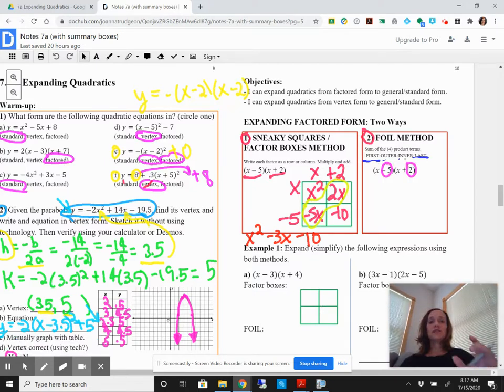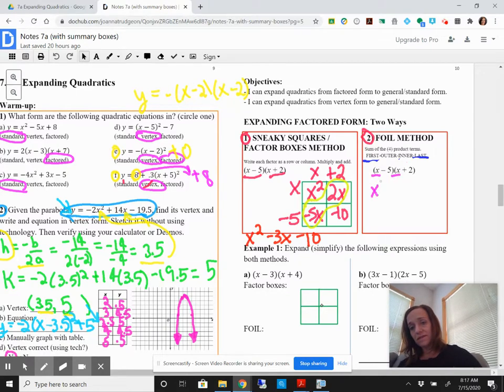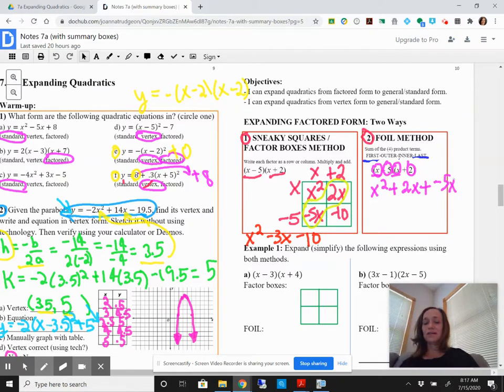So when you multiply those out, you basically multiply each of those things, and then you add them all together. It's the same thing as factor boxes, right? Factor boxes do the exact same thing. You're multiplying all those different pieces. So when I do the first, it's x times x, x squared, plus, and then I do the outer, which is x times 2, which is 2x, plus the inner ones, negative 5 and x, so negative 5x. I didn't need that plus sign there, but that's fine. Last terms, negative 5 again, and 2, and that is going to be negative 10. And then you have like terms there, the 2x and the negative 5x, so you add them, x squared minus 3x minus 10.